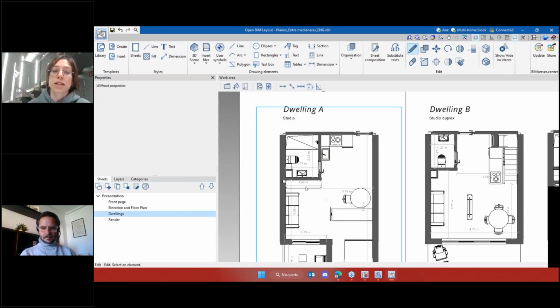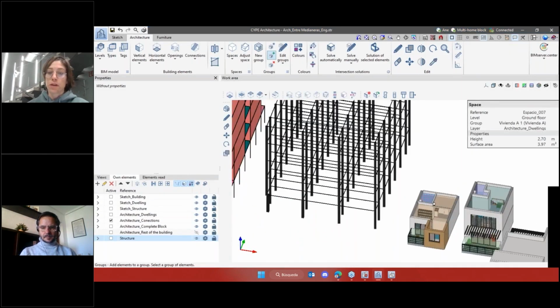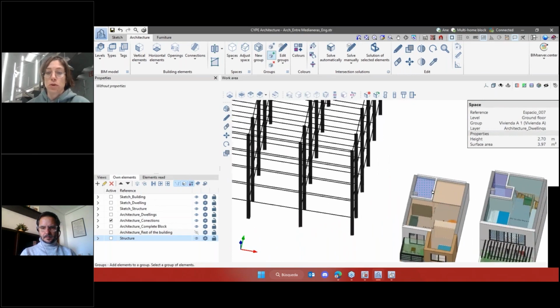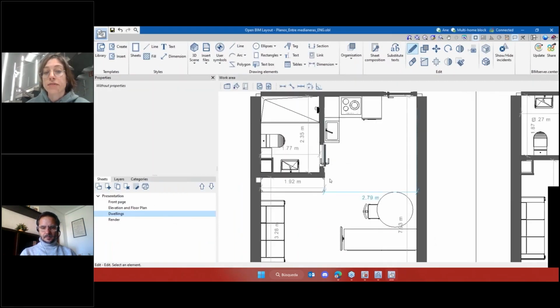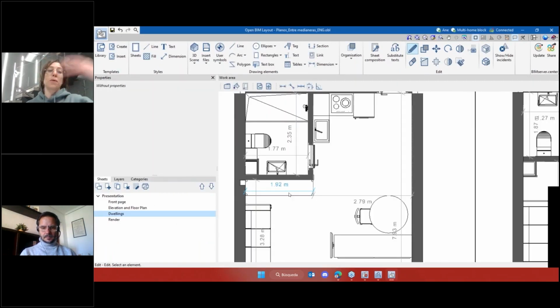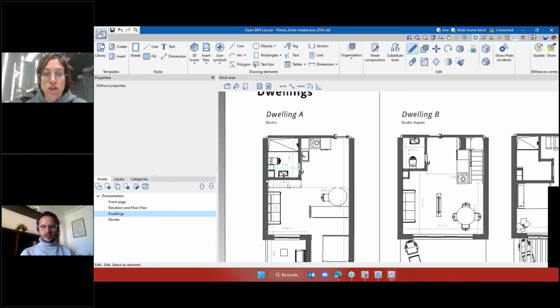Exactly. And another important part is, for example, imagine that I move this wall 20 centimeters to the right. And I update, I will do that in CYPE Architecture. Okay, I need to modify this bathroom because maybe it's too small. I'm not compliant with my local rules. And after that, I had already all my model dimension here.